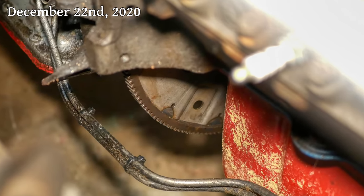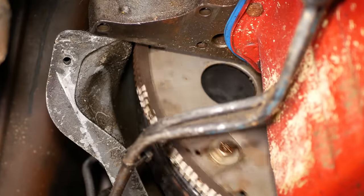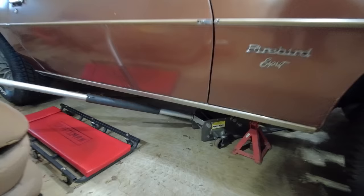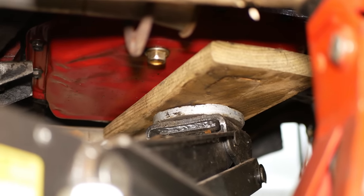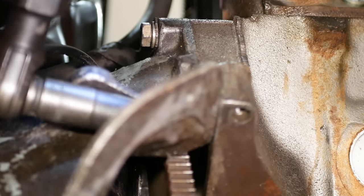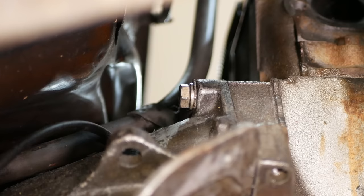To continue with disassembly, we'll need to remove the torque converter bolts, and to do so we'll have to turn the crankshaft until we can see one, remove it, turn the crank, remove the second one, turn the crank, and remove the third and final bolt. Once we've verified that the torque converter is in fact disconnected, we'll get the floor jack underneath the transmission pan to hold it up as we remove the bell housing bolts. There are six of them holding the engine to the transmission, and as we loosen the last of the bolts, we can see the bell housing start to separate, which is a very good sign that it's going to pull off the engine with no trouble. We'll leave one bolt part way in for now to make sure they don't fall apart until we're ready.